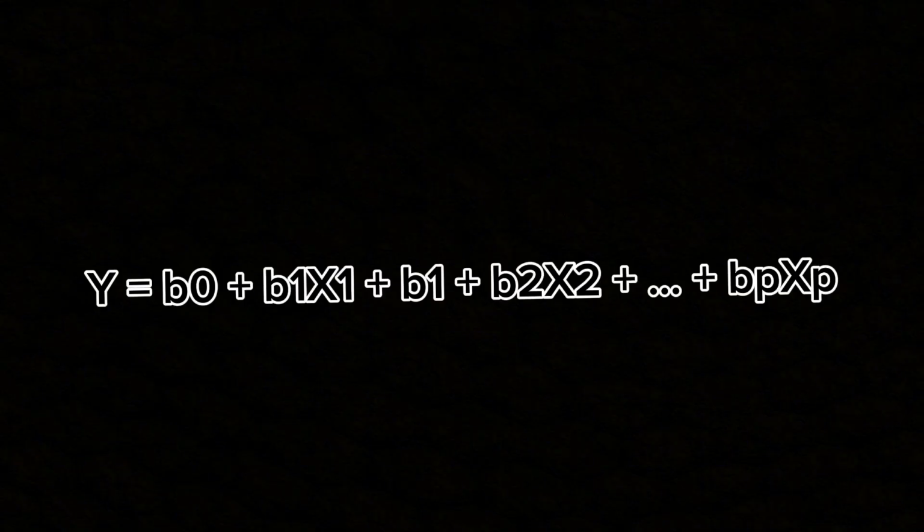For this, if you are using Excel. However, you can also use our mathematical equation, which is y equals and so on. They are already written on the screen. What is y? Y is the dependent variable, which means when you are doing the mathematical equation, y will be our closing data. However, x1 and x2 will be our independent variables, which are our high, our low, and our opening.